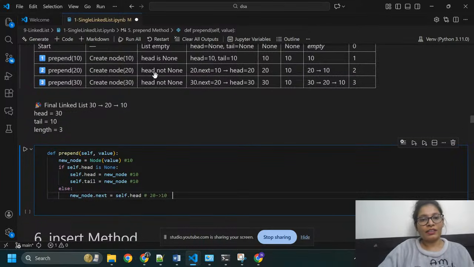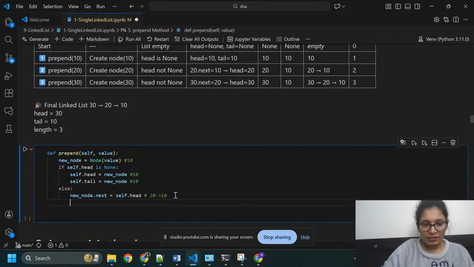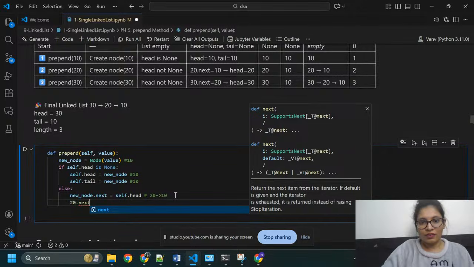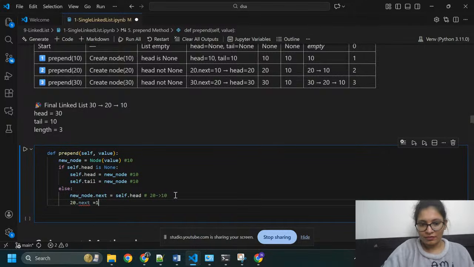Head is not none, so 20 dot next. You can see here new node means 20. Here I can also write this condition: 20 dot next equals 10 because head is 10. Self dot head is 10, so 20 dot next equals 10.